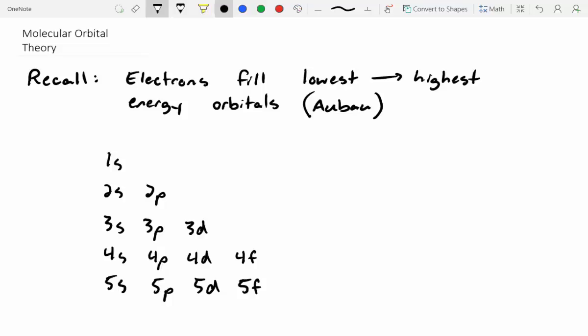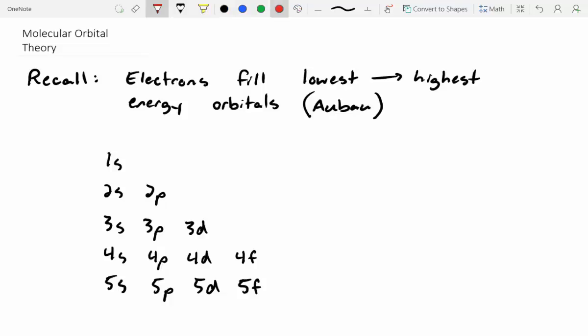And the easiest way to remember the order from lowest to highest energy orbitals is to make a chart like this, right? So your first row is 1s, and then you've got row 2 below that, and then you go 2s, 2p, and then below that you've got row 3, 3s, 3p, 3d, and then row 4, you've got 4s, 4p, 4d, 4f, and then go on to 5. That's not the absolute order, but it's a good way to get started.